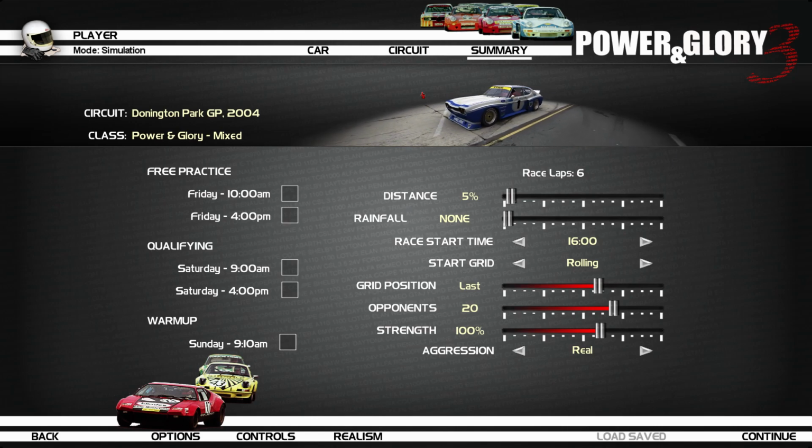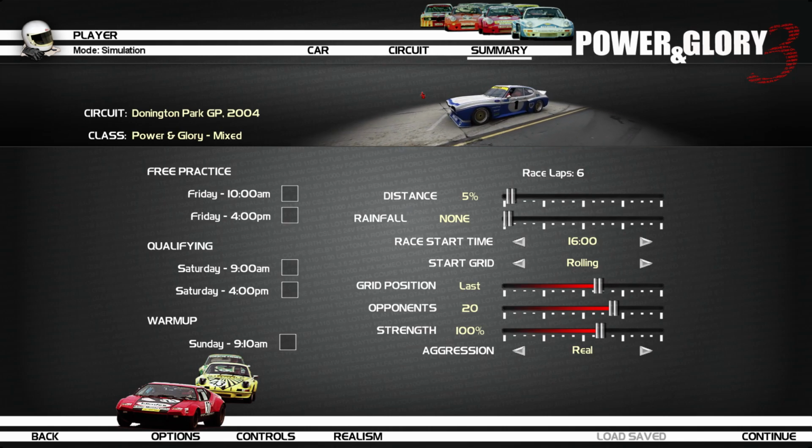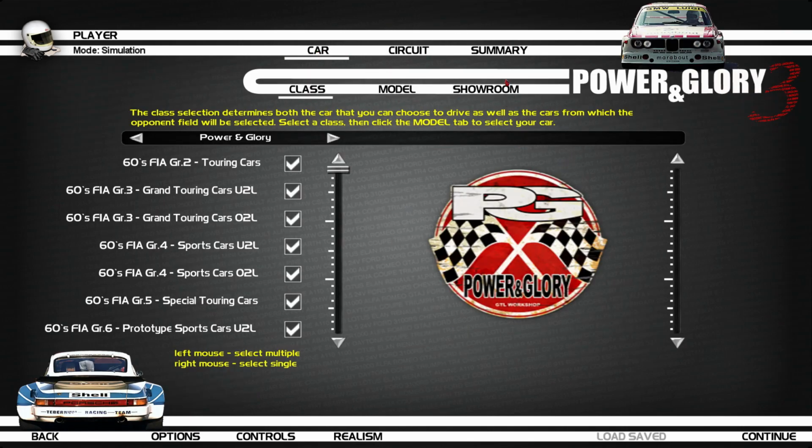Now we're going to go to Donnington today, Donnington GP 2004. It's quite a while ago, like 17 years. It's pretty much the same track though, but we're going to be in the Capri. Let's quickly take a better look at the car we're going to be in.